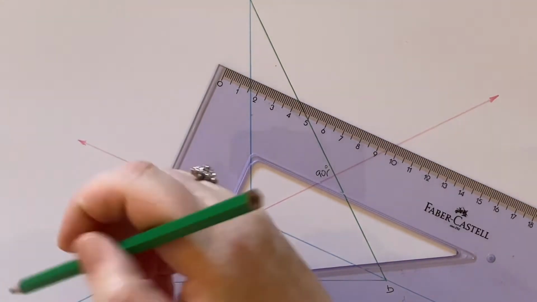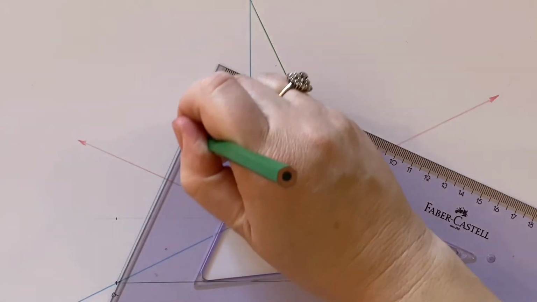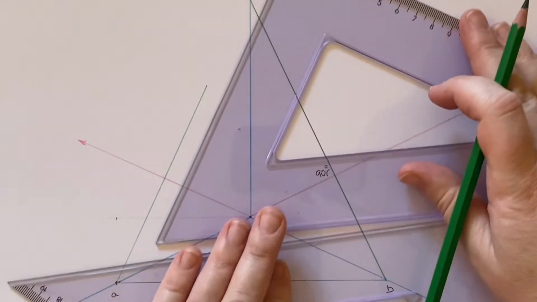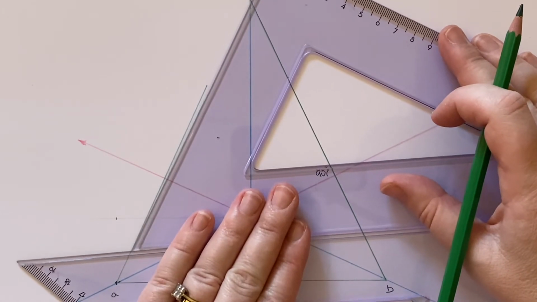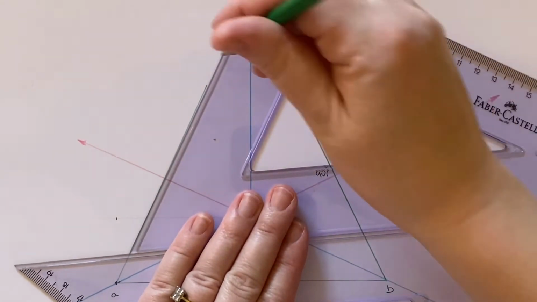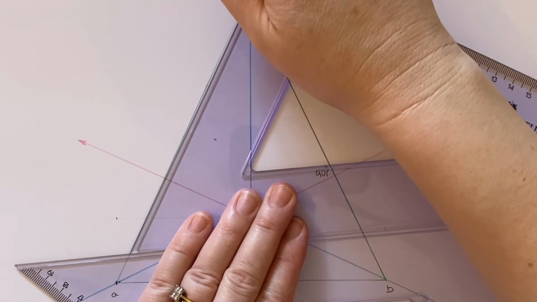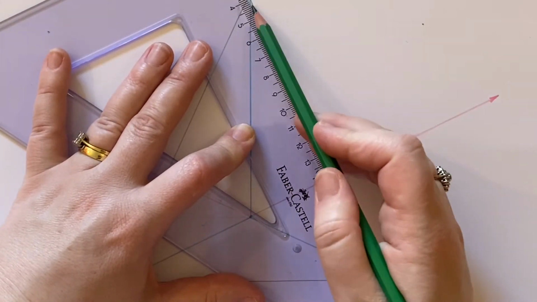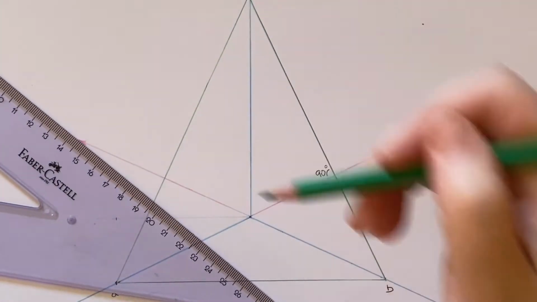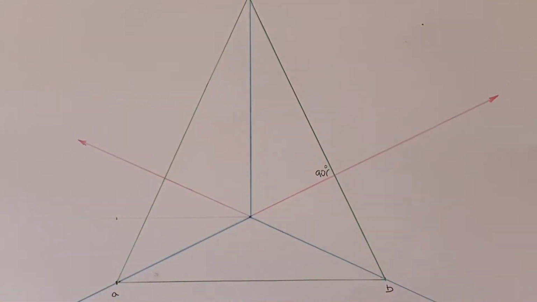And this is where having done TG for 3 years gives you experience, because you're used to doing these kinds of things. And you will be accurate and all those brilliant things that you can be with it. Okay, and I am slightly inaccurate. They're not meeting quite at the top point, but you could always join the point down anyway. So there's the rest of my triangle.